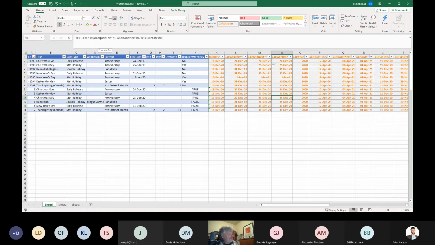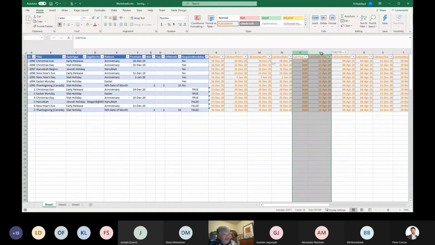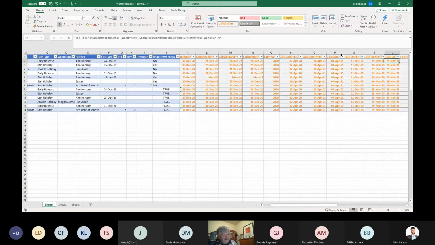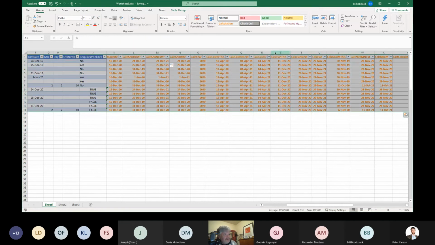And updates everything else for me. So this year, next year, and if it's already past the current one, then go with the next year value. That's all it's doing. It's the same thing for now doing Easter. I need to know what year it is. So I calculate this and next and then finally get my final.